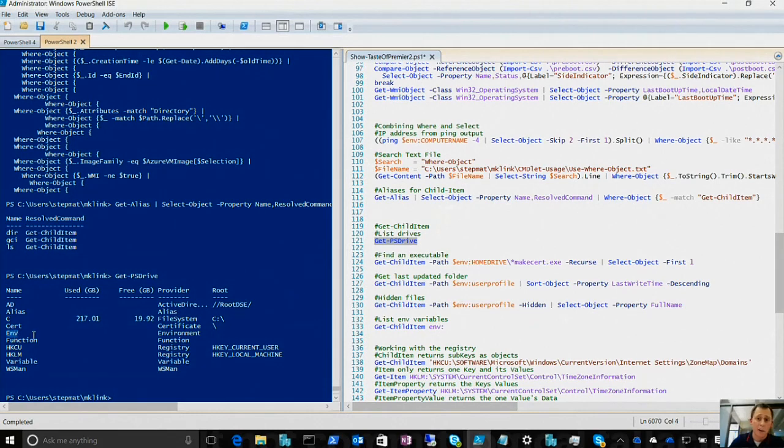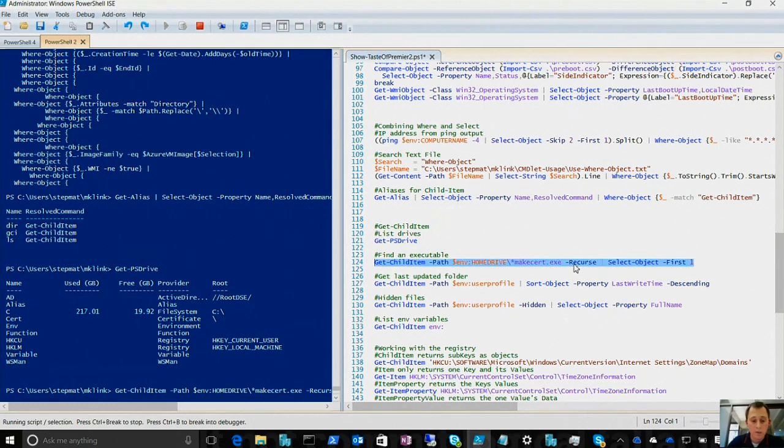To see what the environment variables are, you can do a Get-ChildItem env: And so what I'm going to do here is find an executable in my home path called makecert.exe, and recurse. So it's going to search my entire home drive for that one executable and then return it.